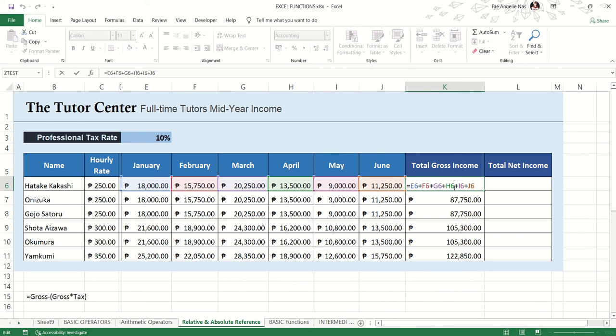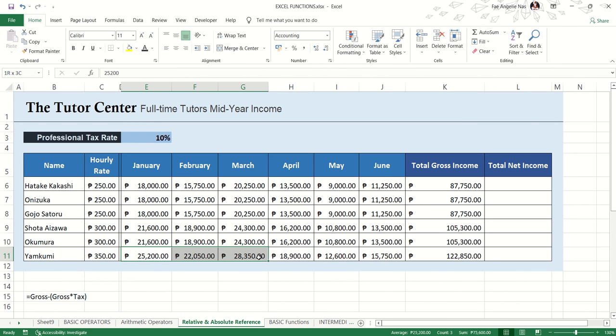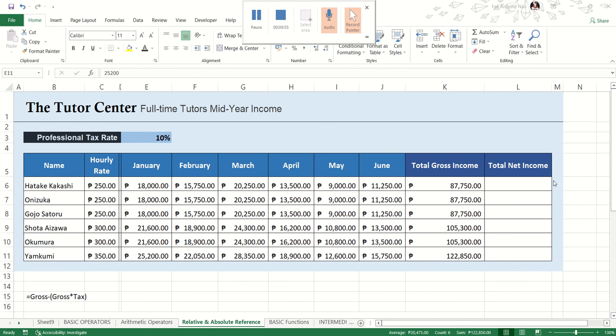Our first references are row 6 and columns E to J, and then here we have row 8, row 9, row 10, and row 11. As you can see, the value depends on the values that are entered in our reference cells.